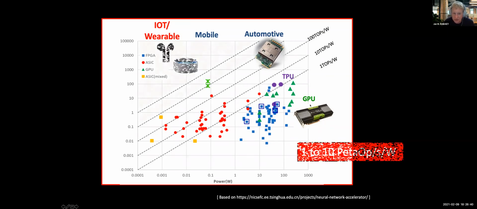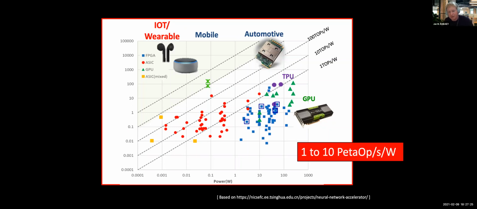And you can start seeing that, if we look at GPUs, we get about 10 watts of power or something like that, very programmable engines, but about 0.1 teraops per second. If you want to get to higher performance and more energy efficiency, you have to push more and more towards ASICs or very specific functions like, for instance, in-memory compute. So that's really where we want to be. If we want to talk about human internet, I want to be somewhere that's 1 to 10 petaops per watt approximately. Again, that requires us to improve performance and energy efficiency dramatically, because this is the area we would like to be.